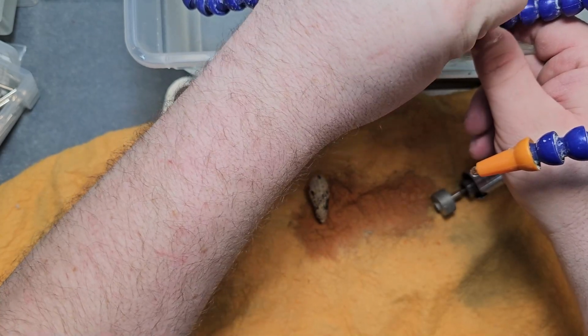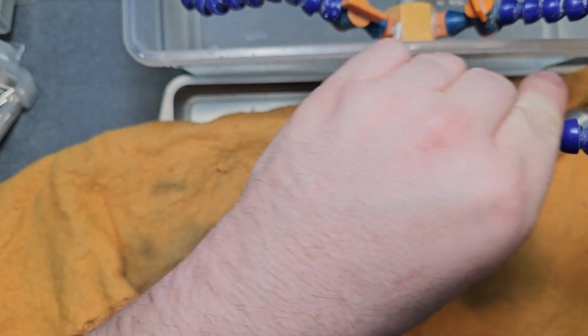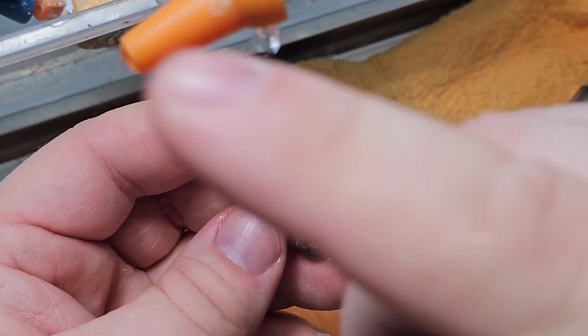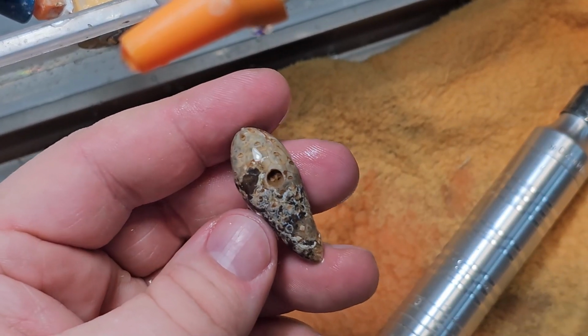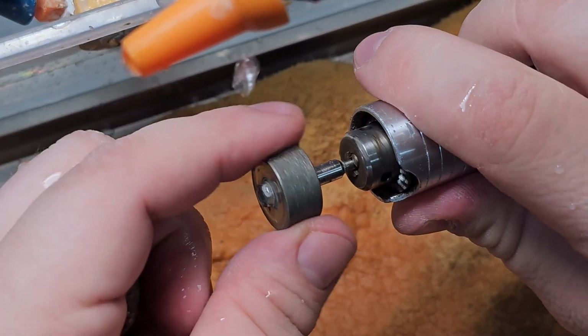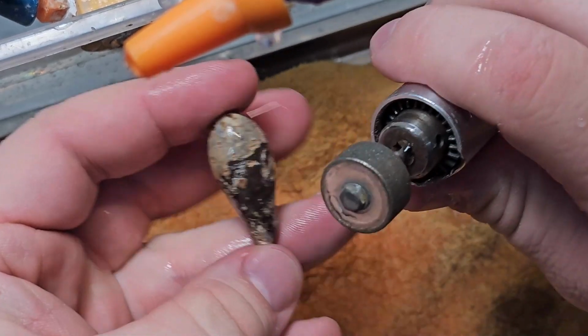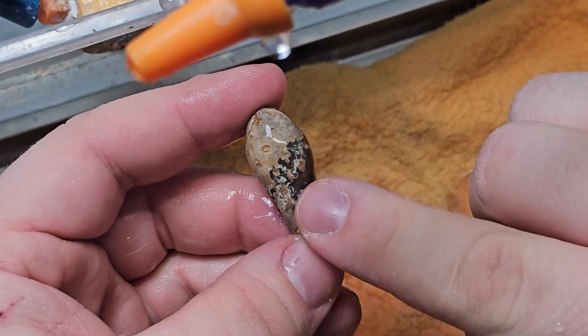A little bit less than that. Perfect. Alright. Awesome. Alright, I have my drip set up. Of course, we can still see the drip here in the camera, but I have it focused here on the pine cone. So we're just going to use the diamond bit, and we're going to have somewhat of a fluid motion the best we can, and keep the bit moving, so we can just kind of expose the surface here.